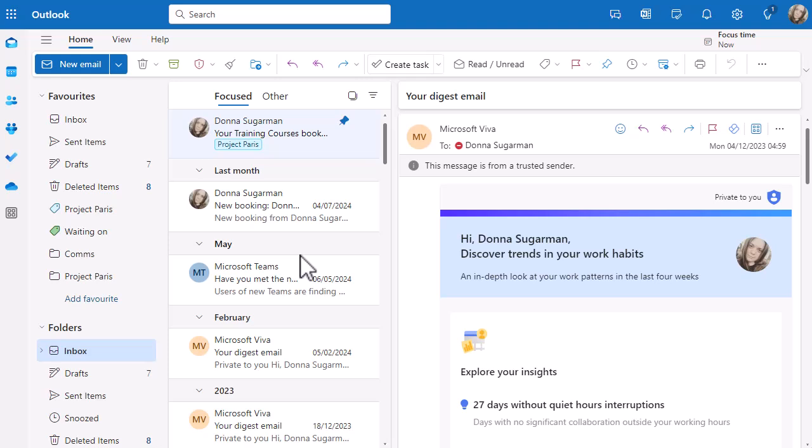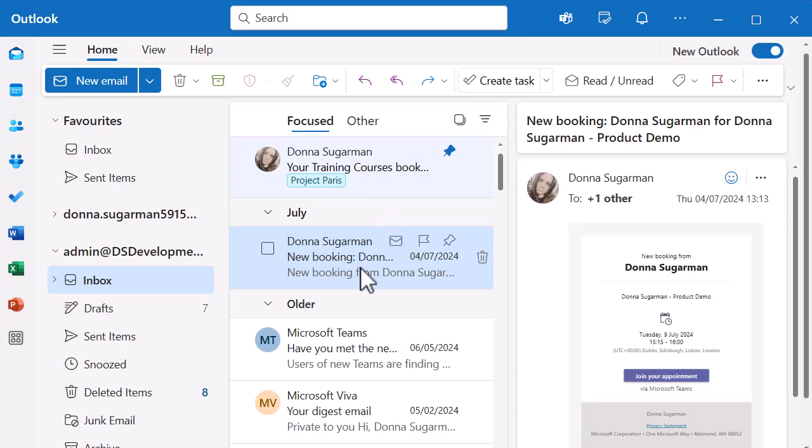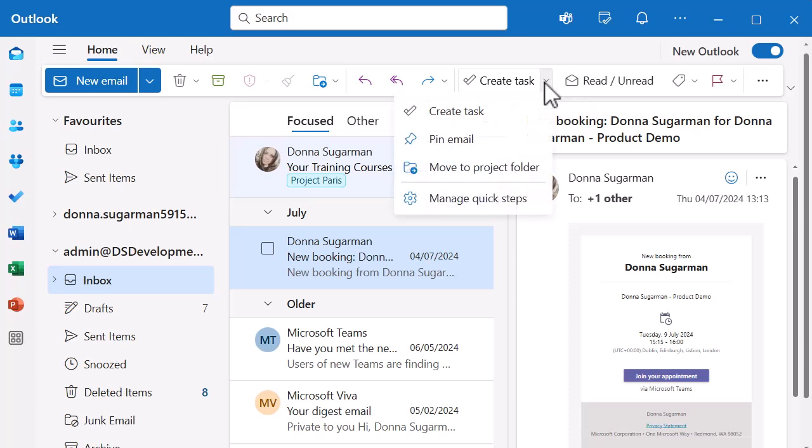It's something that I'm definitely going to use more now that I've dived into this topic, really, because I didn't know it actually existed. And just to prove it, that it does pull through into the application. So even though I couldn't create them in the desktop application, you can see on the top, I'm now in the desktop app, the new Outlook on a PC, on a Windows device. And you can see I've got the quick step button and I can go in and select whichever one works best for me. So let's pin this email as well. And you can see I've got multiple ones pinned there.